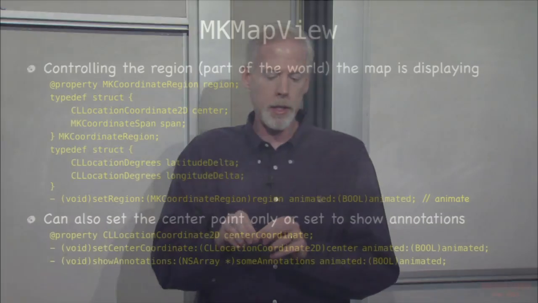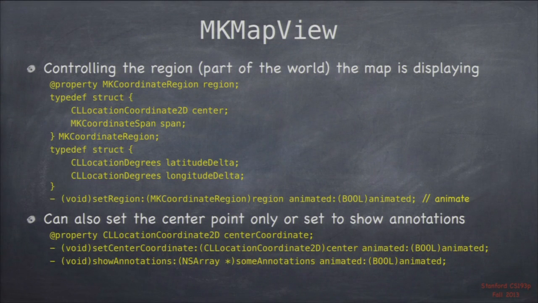What about the region? What about where on the map we're seeing? Okay, so the region is set with this property in MKMapView called region. It's an MKCoordinateRegion. An MKCoordinateRegion is a center coordinate, latitude and longitude, and then a span. Latitude and longitude delta, how many degrees of longitude, how many degrees of latitude. That tells you what's showing in the map at any given time. Okay, and this is writable and readable, so you can set the map by doing it, and you can also find out where it is now after the user's done pinching or whatever.